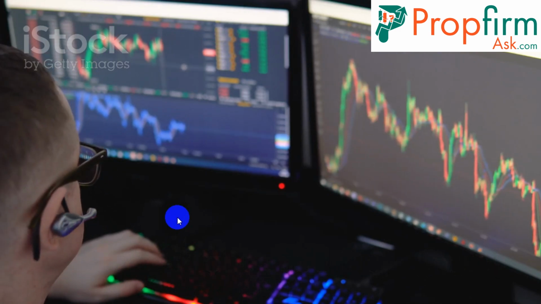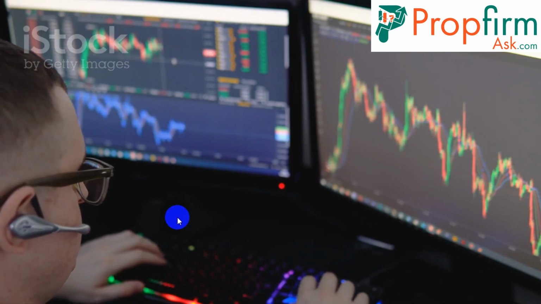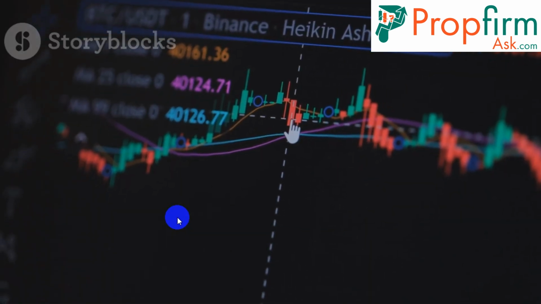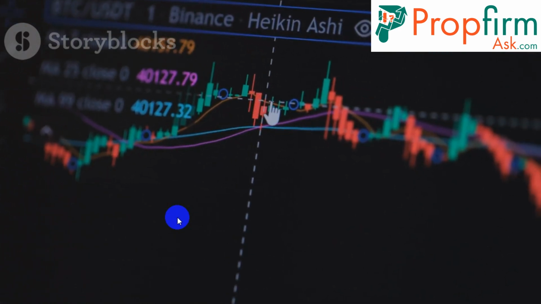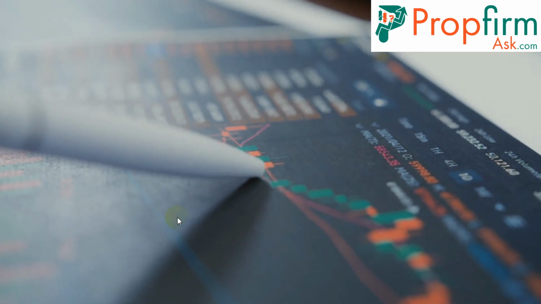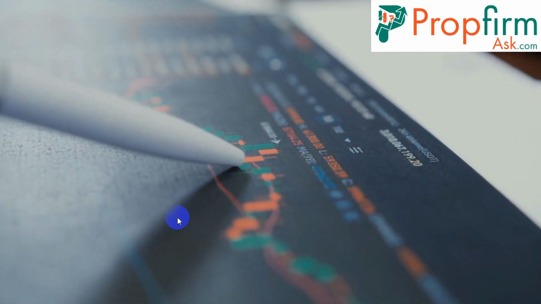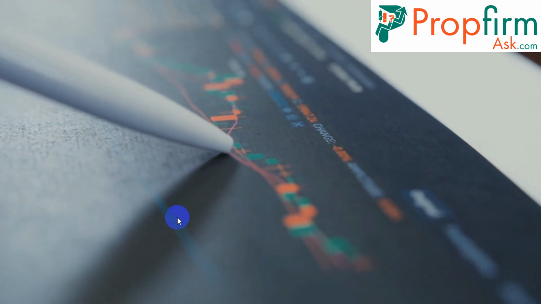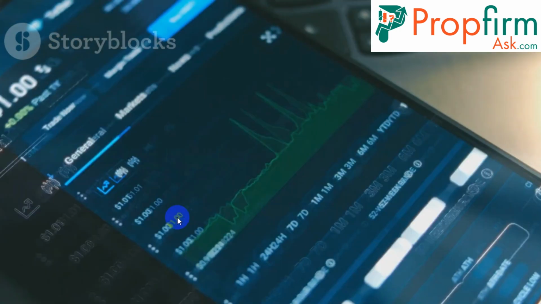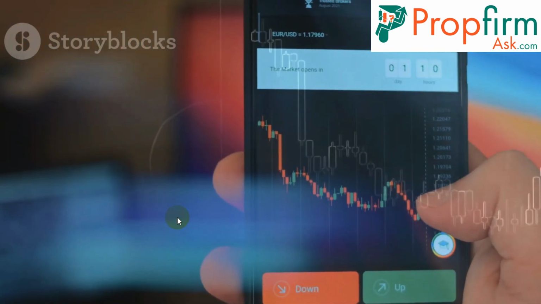Once you enter, it's time to talk about exits, something most traders ignore, and it costs them big. For take profits, you want to target the next support or resistance level, depending on your direction. Or you can use a risk-to-reward ratio like 1:2 or 1:3, meaning if you risk $50, your target should be $100 or $150. Stop losses? For long trades, set it just below the recent swing low. For shorts, just above the recent swing high.